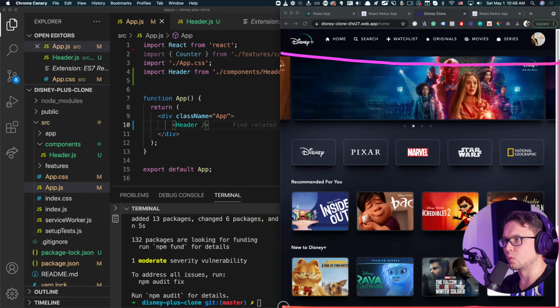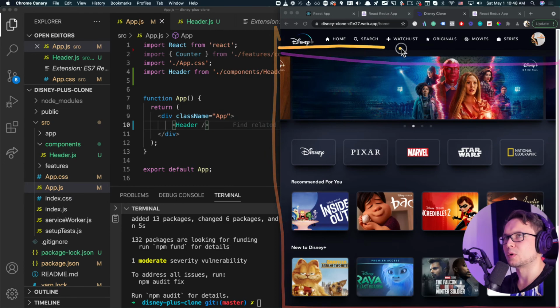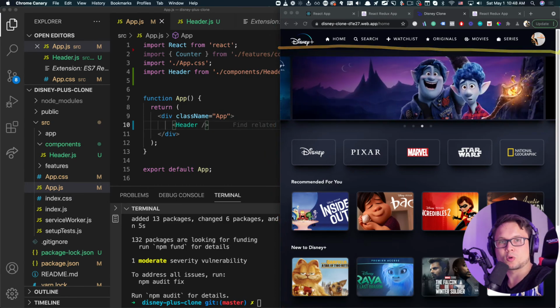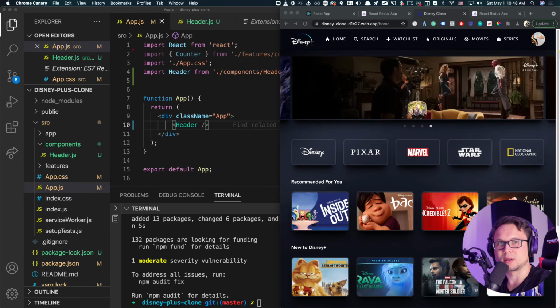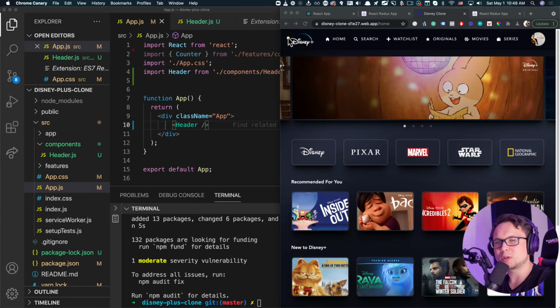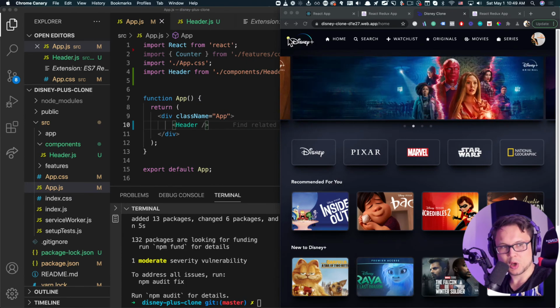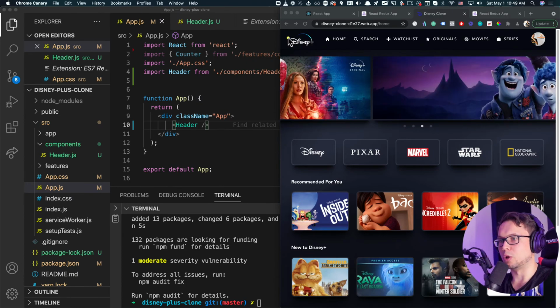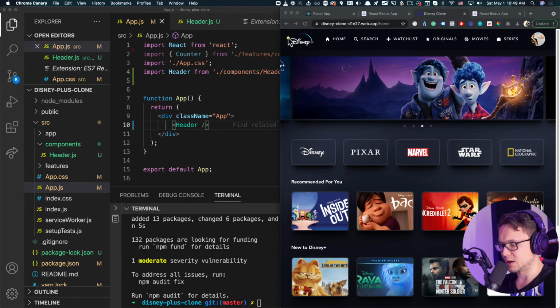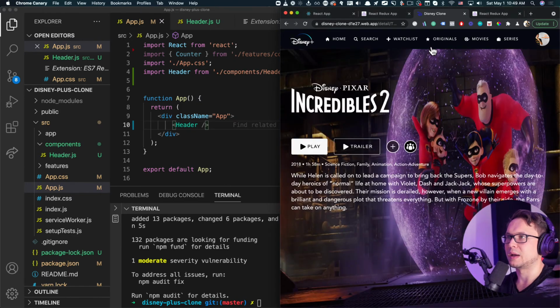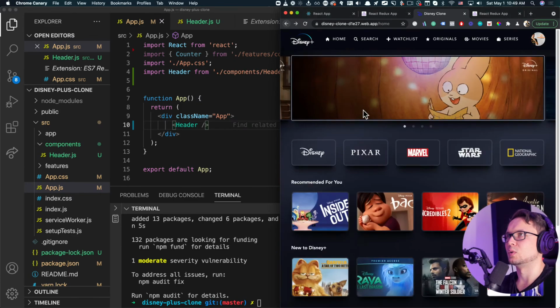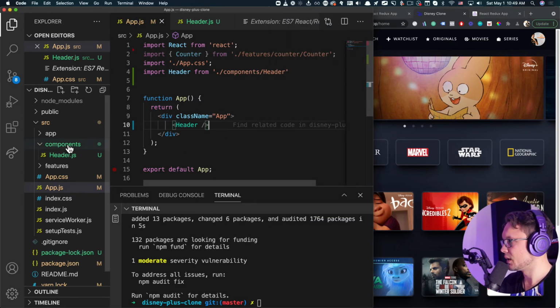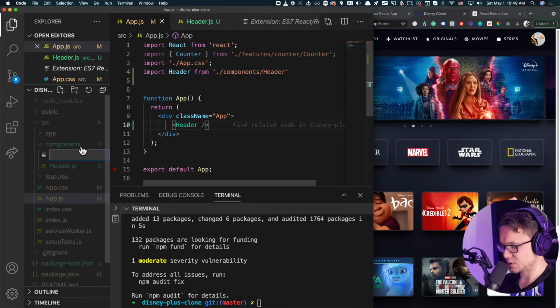We'll call it home component, right? Why are we going to call it home component? What do you think? Let me know in the comments below, right? It's because we have multiple pages. We have a home page, we have a login page, and we have a detail page. So when I click on a detail, we have a detail page as well. And so that's what we're going to call home. Inside components, new file. Let's create home.js.